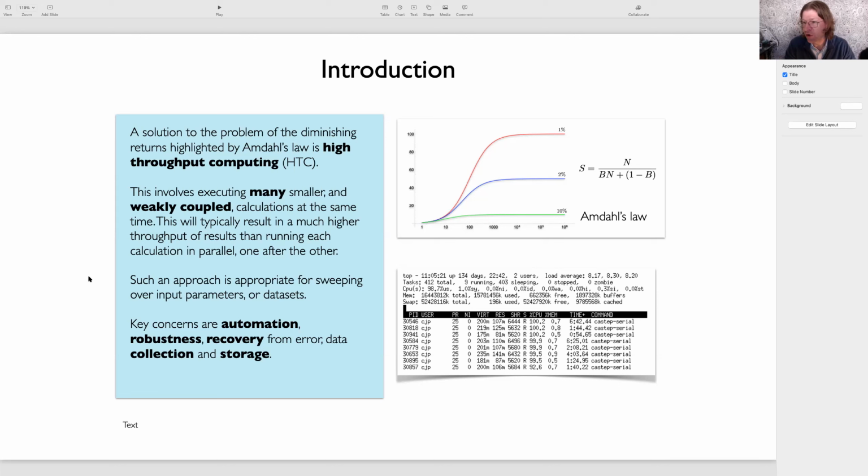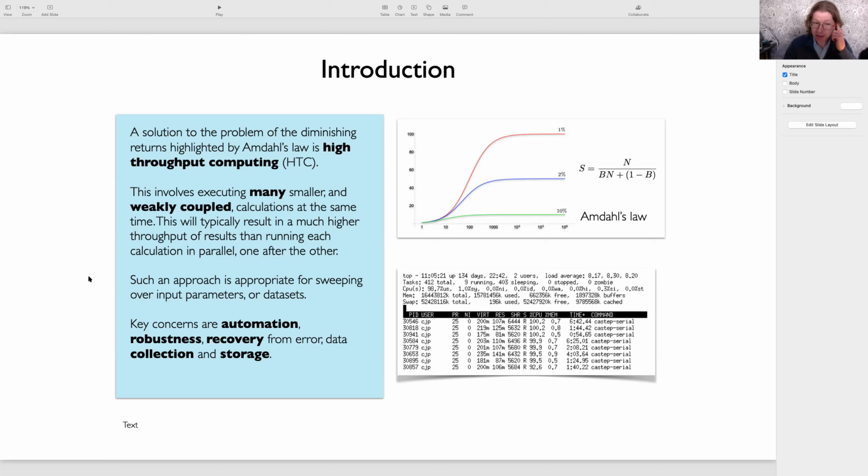Okay, and it's even worse if 10% of your code can't be parallelized, and that's controlled by this Amdahl's law. Similar effects come from communication costs. So the cost of communicating between the different computers is putting in another factor that can reduce the amount of parallelization you can do. So a solution to this sort of law of diminishing returns of using a parallel computer to solve a single problem, highlighted by Amdahl's law, is what's known as high throughput computing. So you do many smaller and importantly weakly coupled calculations. So not necessarily completely uncoupled, but at least not depending very much on each other, so that you can send those calculations off and they can do their own thing, and then only from time to time do you have to gather the results back together again.